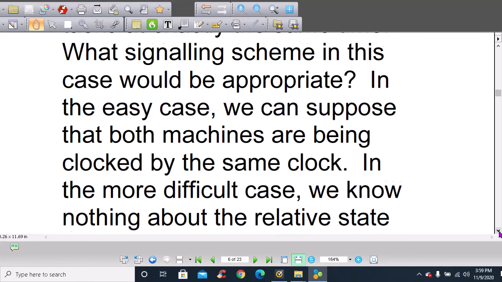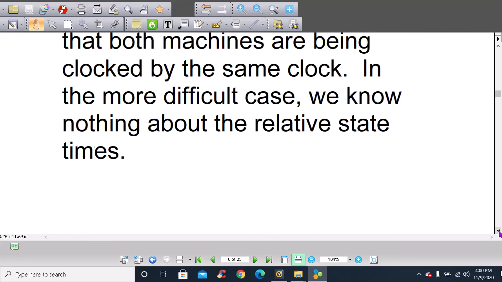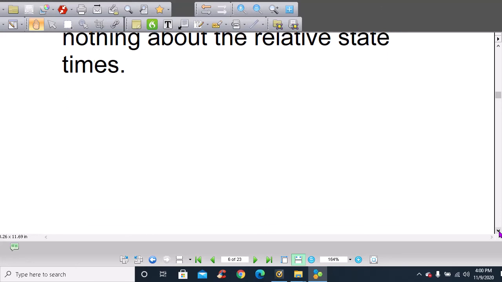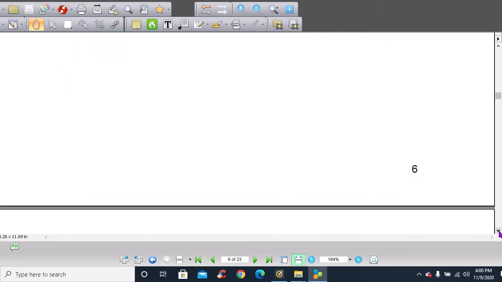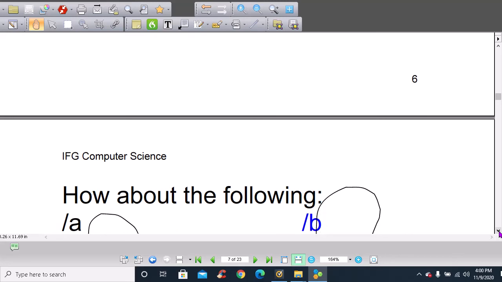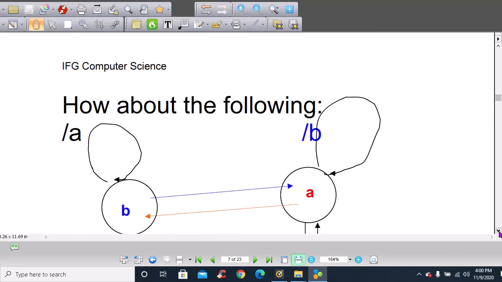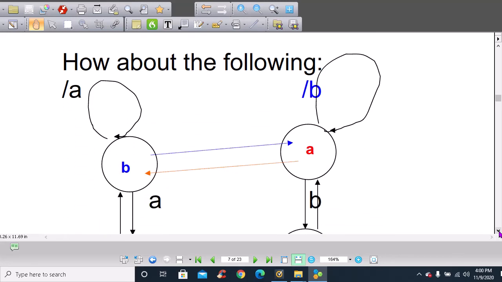Here we're thinking that maybe the two machines have got the same clock. So if machine A sends machine B a signal, it's definitely going to be seen because they're being clocked at the same time. There's no risk that machine B won't see this signal when it's sent.